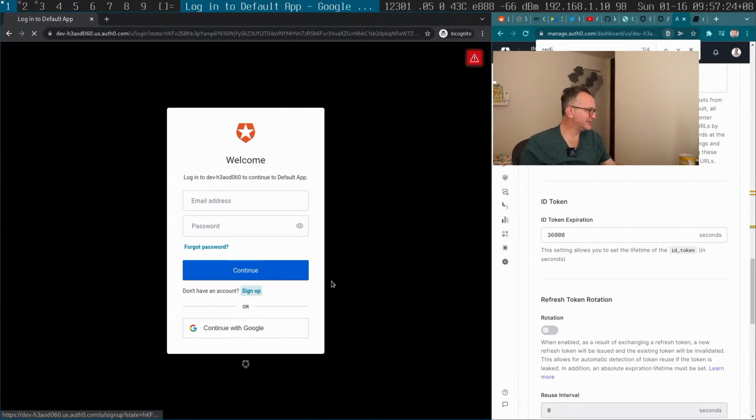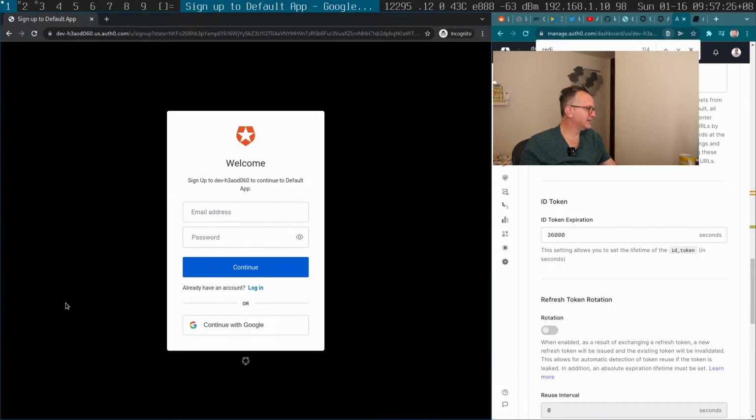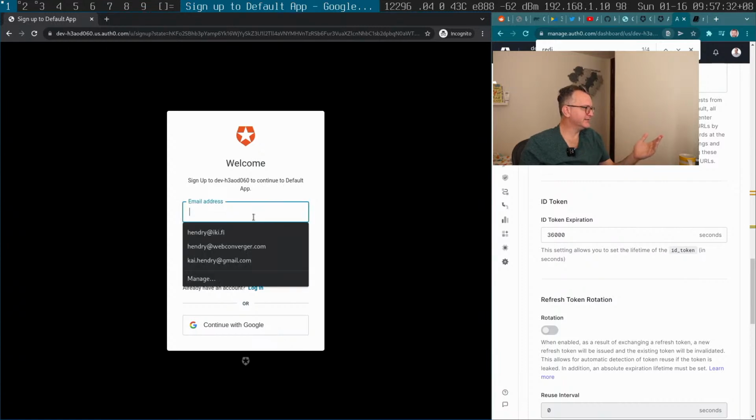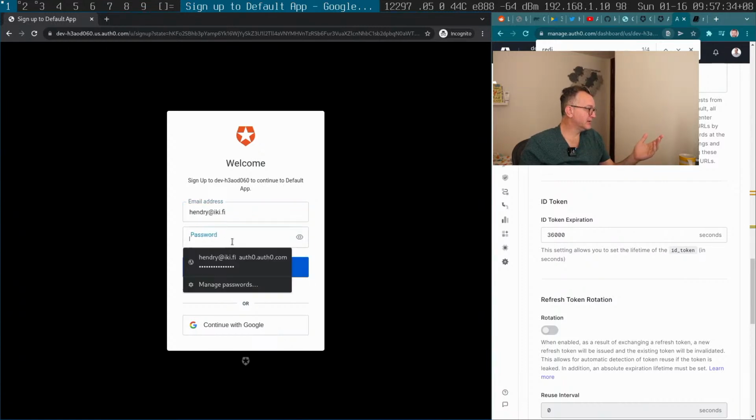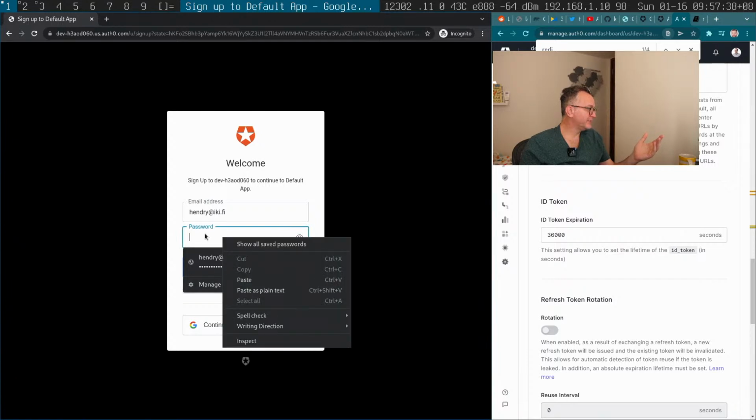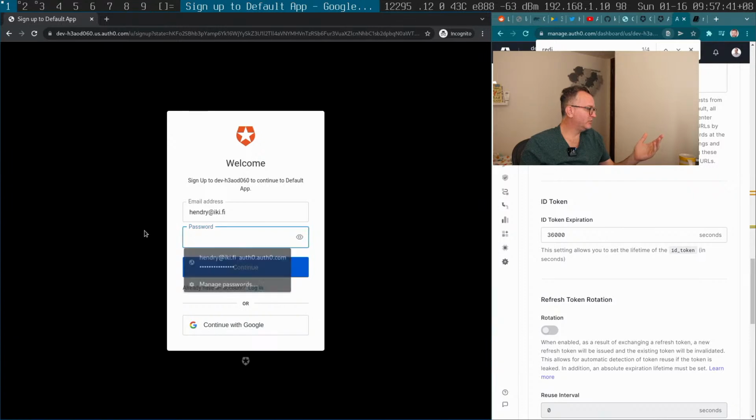Because the sign up is just tiny, and the difference between the sign up and the sign in is just negligible. Can you create a password for me, please? And it doesn't integrate with Chrome very well, if Chrome doesn't know to generate a password here.